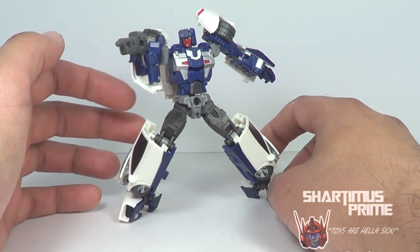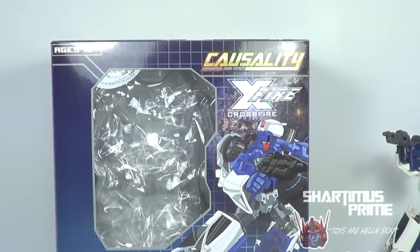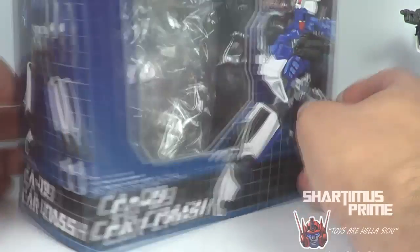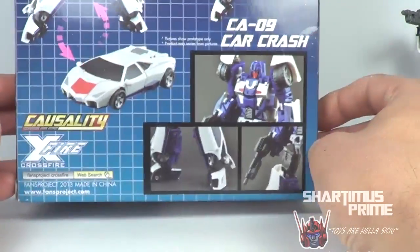Wait for it. Hold on. Okay, now, this is a really cool third-party figure with a cool third-party box with some cool third-party artwork right there. Looking pretty damn sharp. There it is. California 09. And then there's another picture of Breakdown. And then you can see him there and there and there.